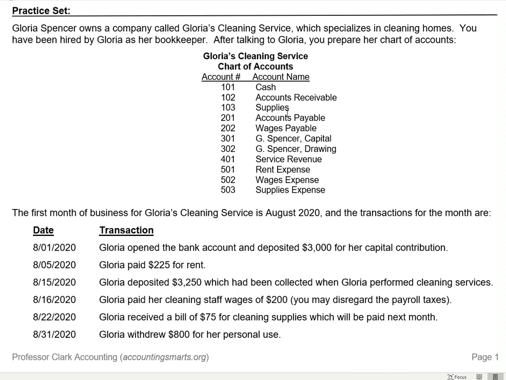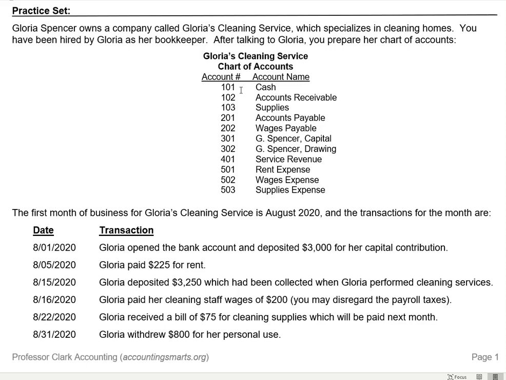The accounts are generally numbered, and for each different type of account there's a numbering sequence. For example, the accounts are ordered in the order of the balance sheet or the accounting equation. So assets come first and they begin with 1. Then we have our liabilities, they begin with 2. Then we have our equity accounts, they begin with 3. Then we have revenue, which begins with 4, and then our expense accounts that begin with 5.